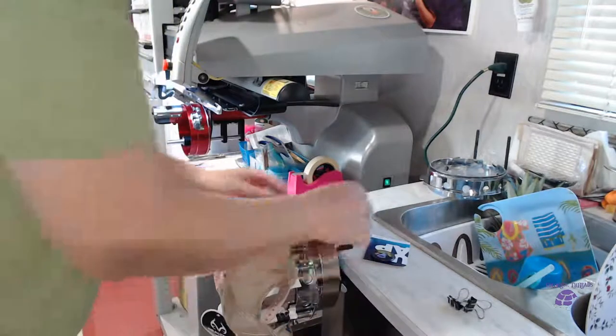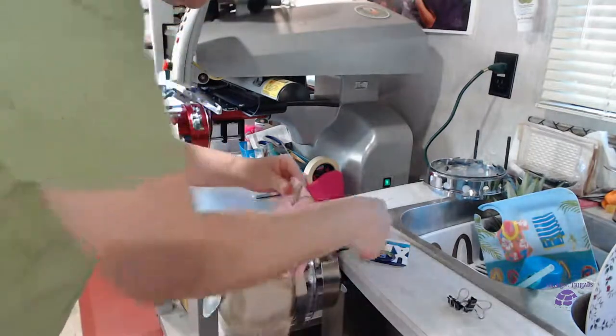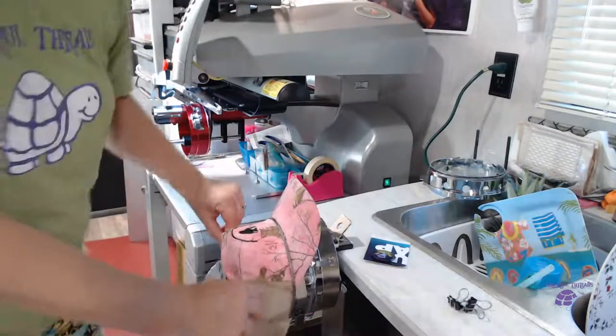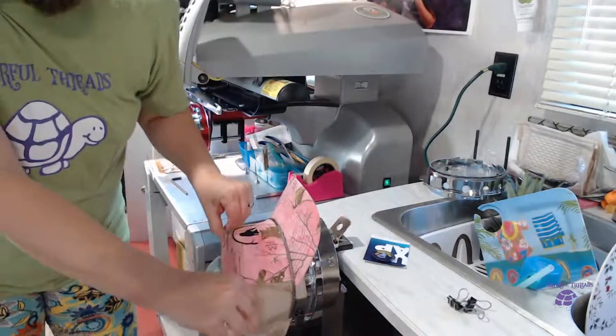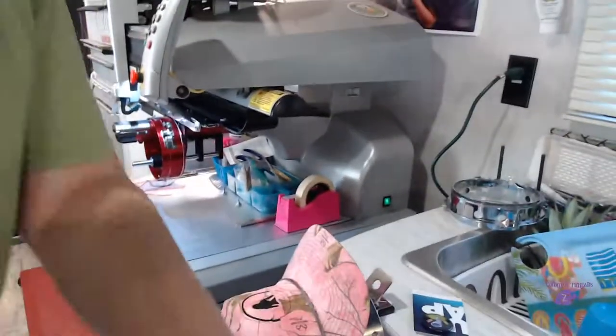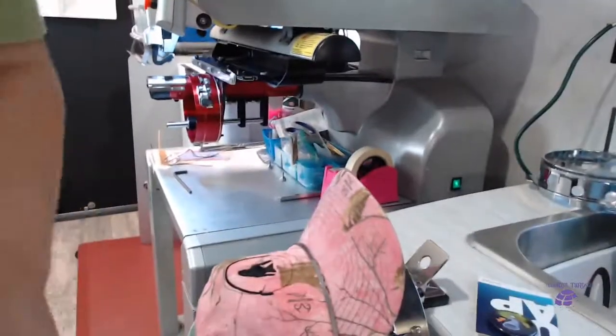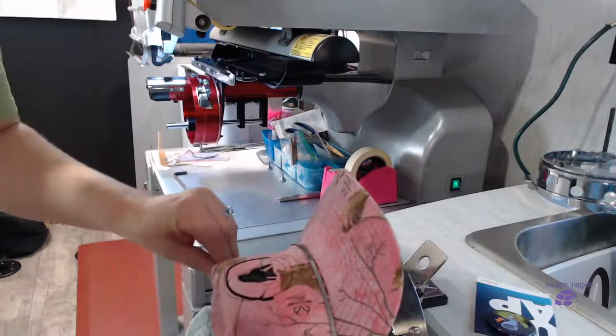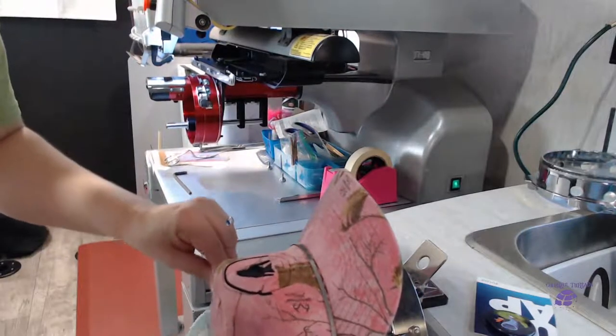Hold that down. Okay, now I'm going to come back to the center because I want to make sure that this seam, so I don't know if you can see this. Let me again zoom in just a little bit. Get a little closer. Can you see this? Yeah, see that twist in this unstructured hat?